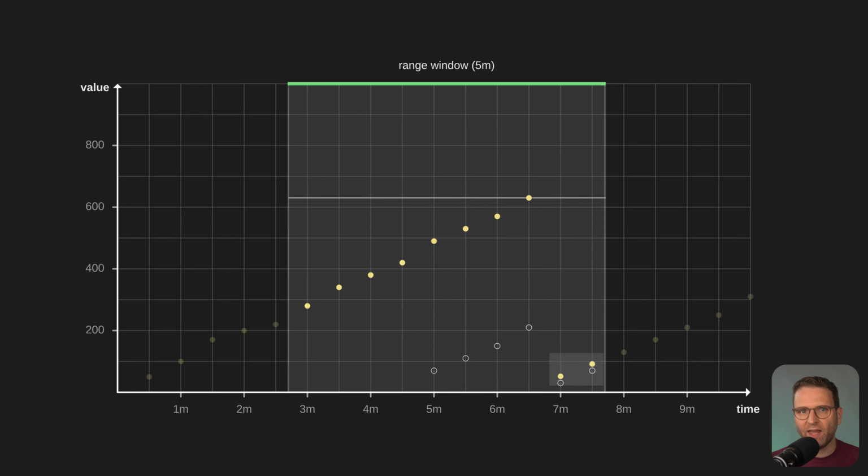And we can then do the same thing for all resets under the window to compensate for them as much as possible. We then end up with a series of reset corrected samples that we can now use for the final rate calculation. Just as a side note, this animation shows you what is happening semantically, but the implementation is more efficient and it does not have to generate a full list of corrected samples.